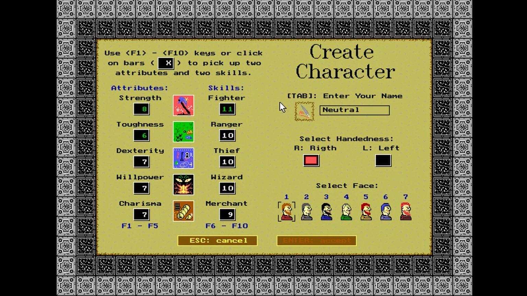You also get to choose your face, name, and handedness, which I don't think I've seen in any other game because it's another very arbitrary choice that doesn't really affect the game.